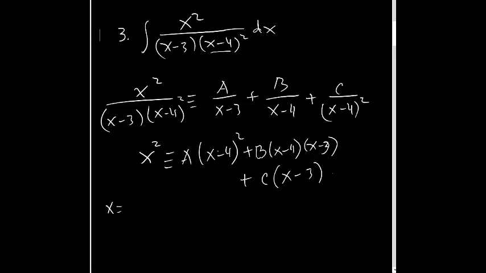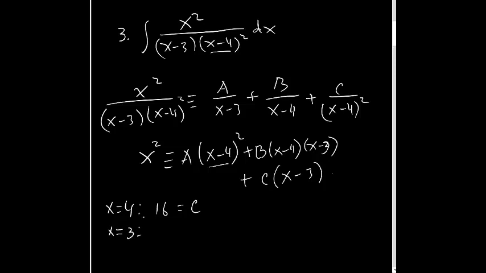Now we want to figure out what my a, b, c unknowns will be. I can take any x, but if possible, I take values that will reduce my work. So I'm taking x equals 4. This will be 16. This term will eliminate, this will eliminate. This one will stay. So x equals 4 means this is my c. So c is 16.